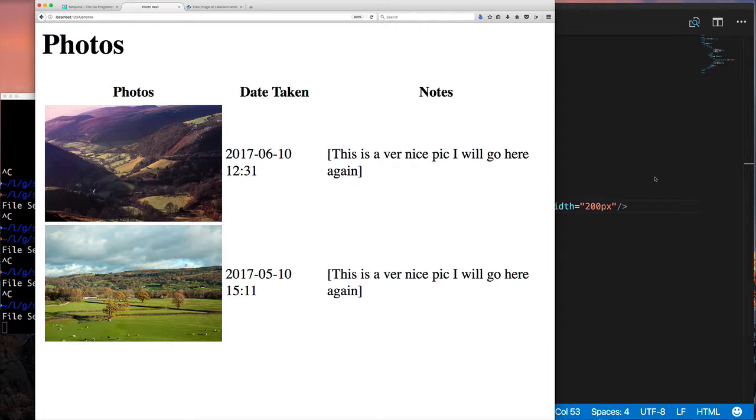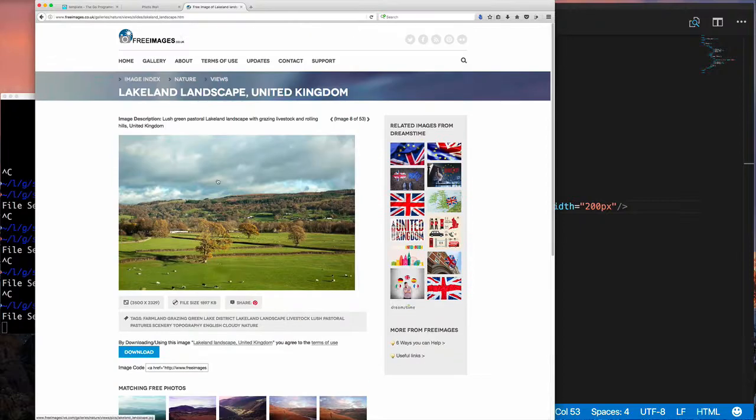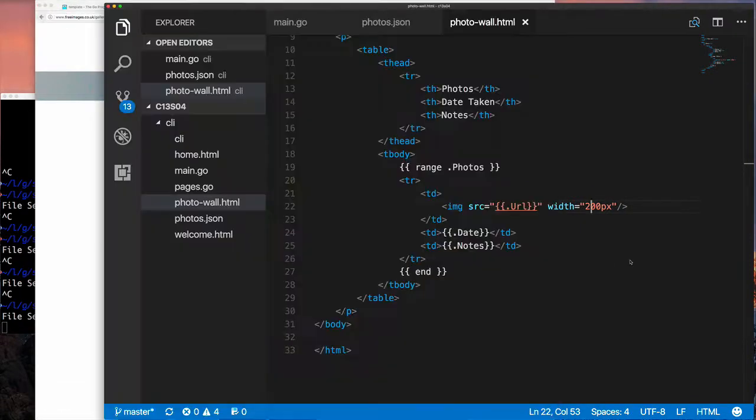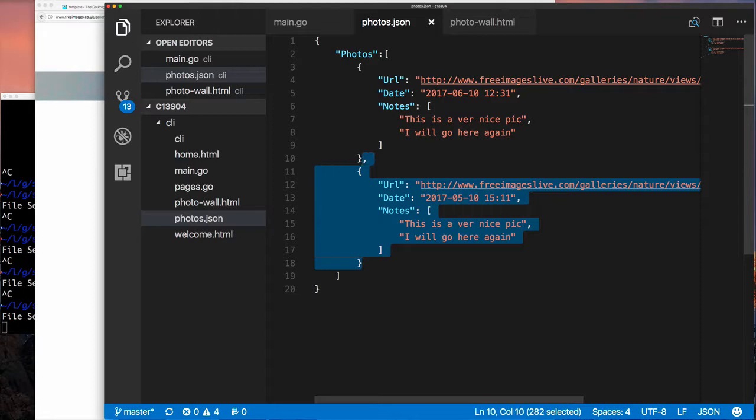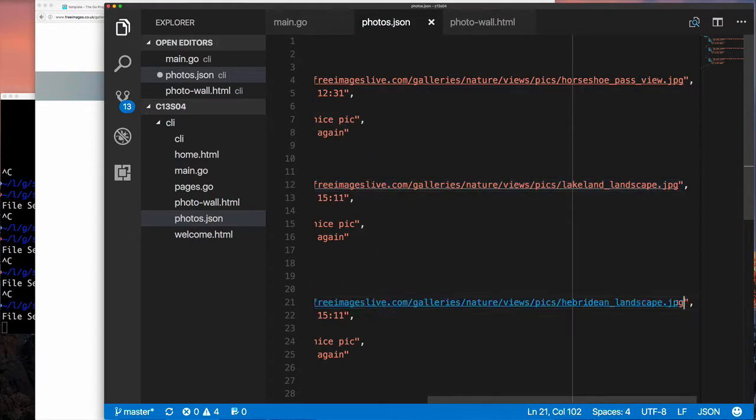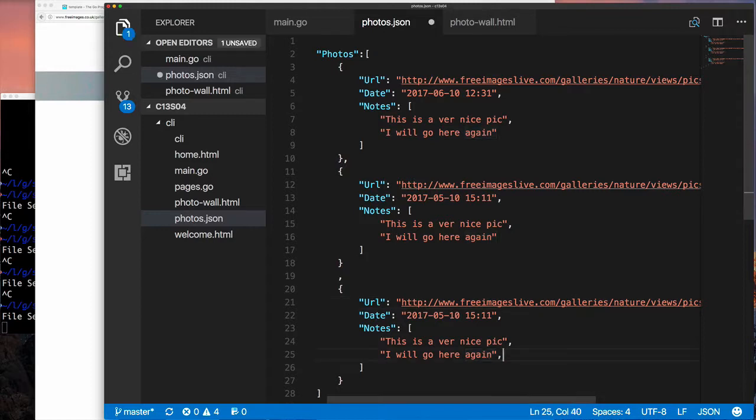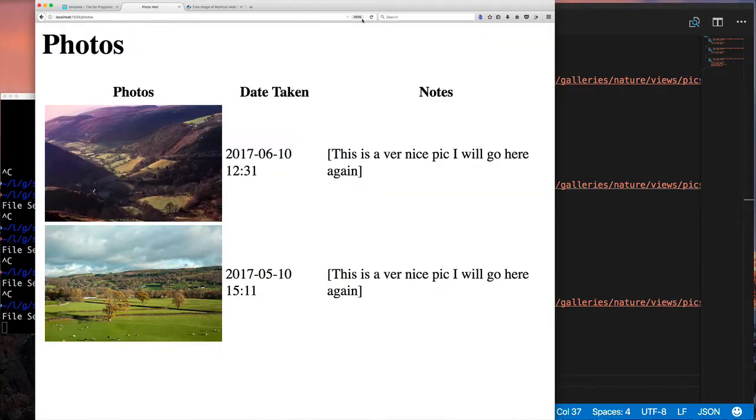Now you can go ahead and start modifying anything. Our application is set. The only thing is that if they refresh the page, it reads the JSON file. If we change our template, we have to stop and rebuild our application. But once we're happy with it, we can just add data. So if we go back, find a third picture, and add that to our JSON file, we can just put it in place, refresh our page, and we'll see that the data shows up without us having to stop and restart our application. See, I just refreshed that page.